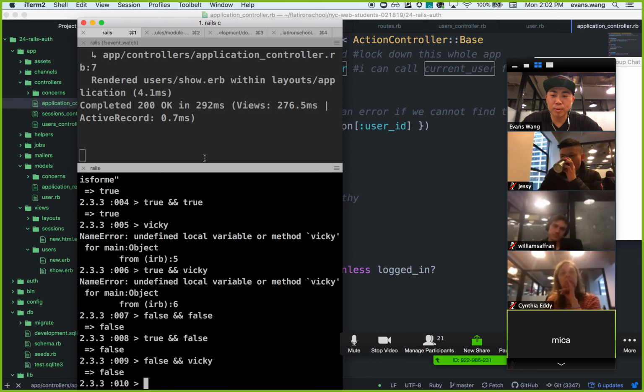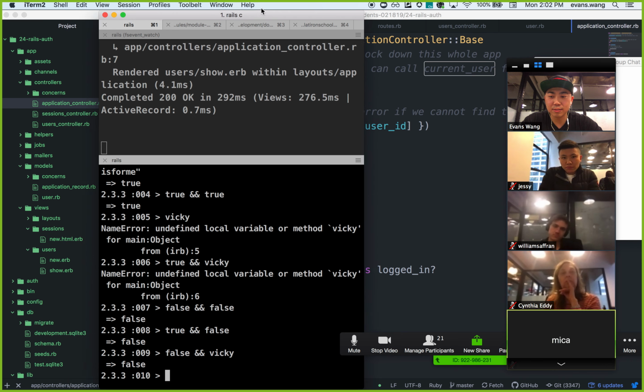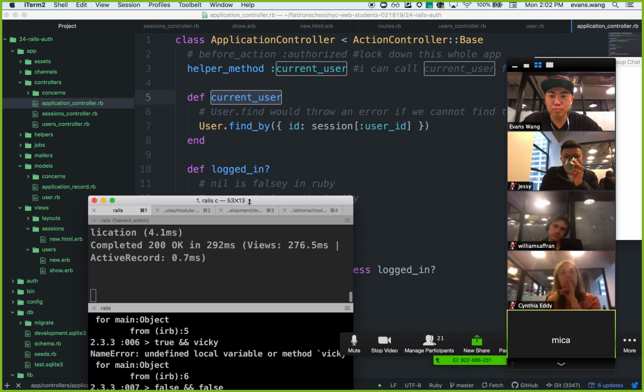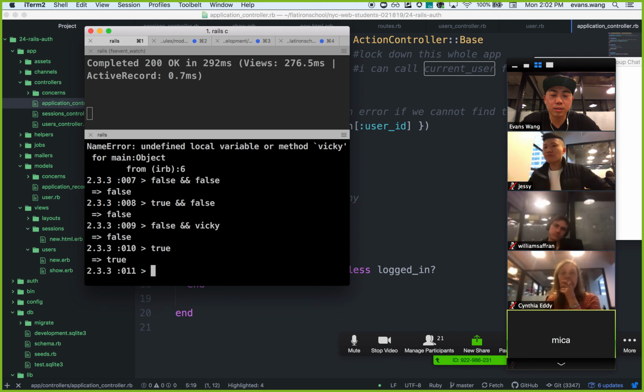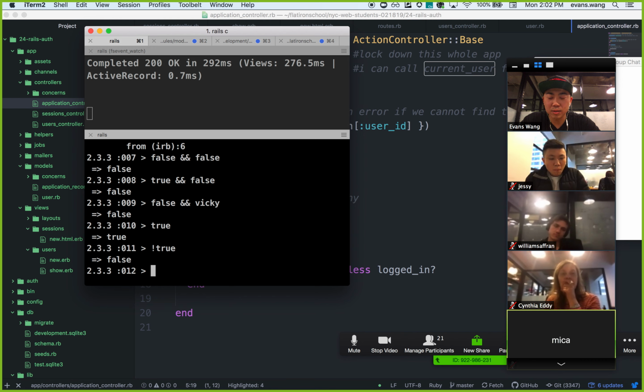Let's learn a little bit more about Ruby. Cool. Let's do that. Hold on. This is embarrassing. All right, cool. So what we could do is we can see what is true, right? True is true. Powerful. What is not true? Should be false, right? So what is not true?